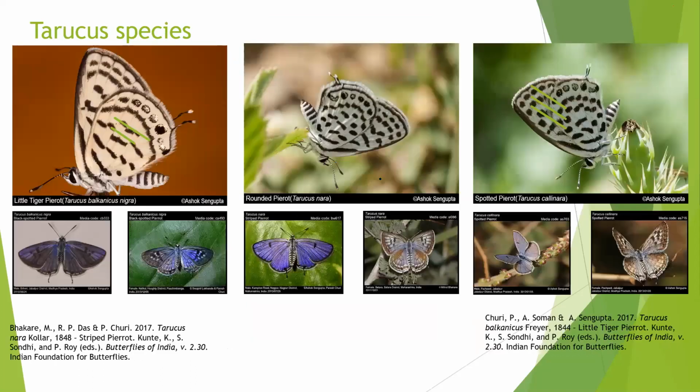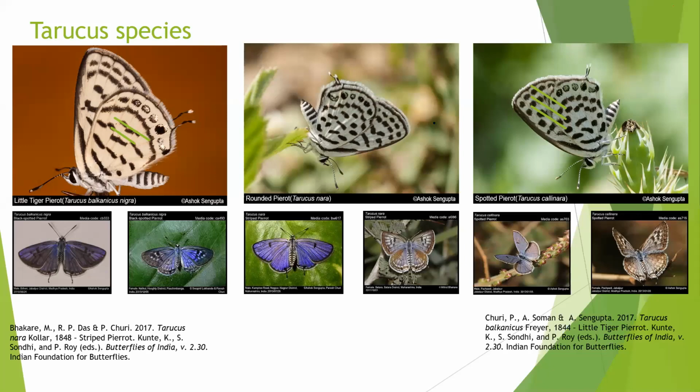Now I come to the real nutcrackers, the Tarucus. People try to identify Tarucus from others. I'm going to consider three Tarucus. Of course, if you say I can go to the fourth one, we have recently written a paper on Tarucus. You can refer to that paper, and it's a very massive paper. But here there are some distinguishing features of a Tarucus.